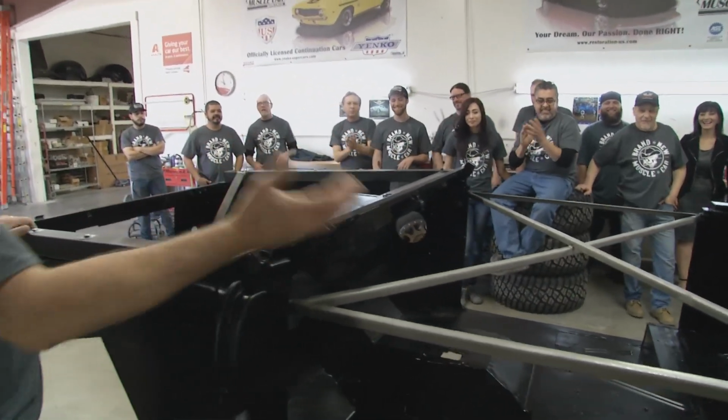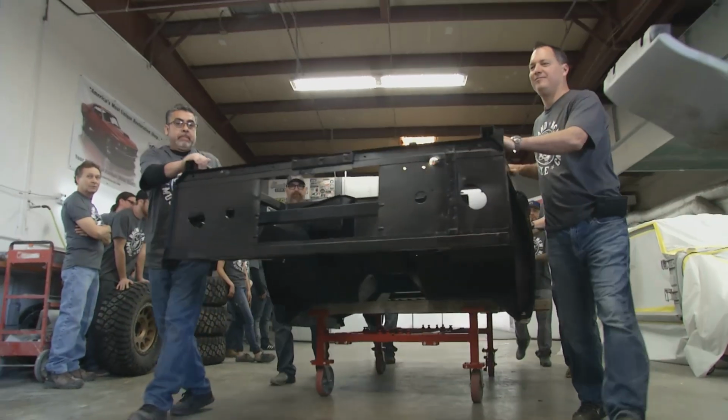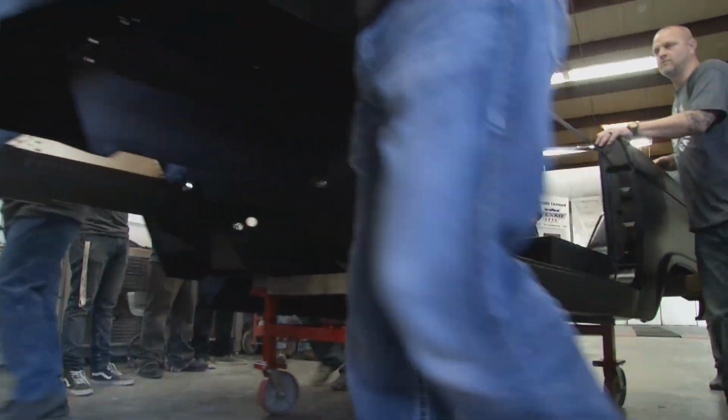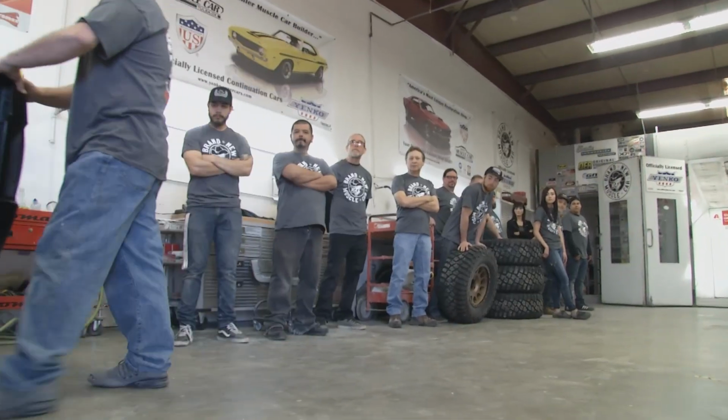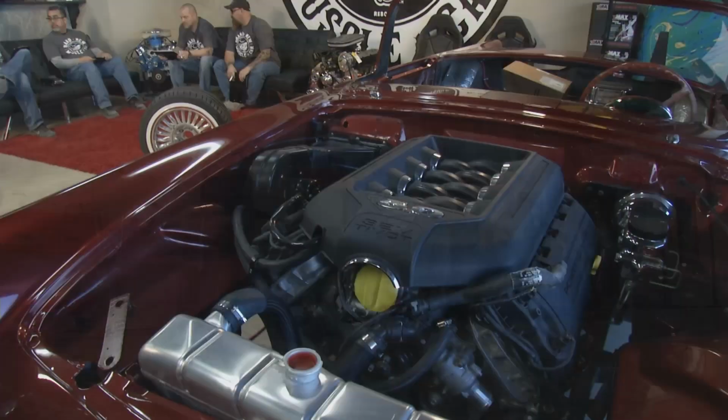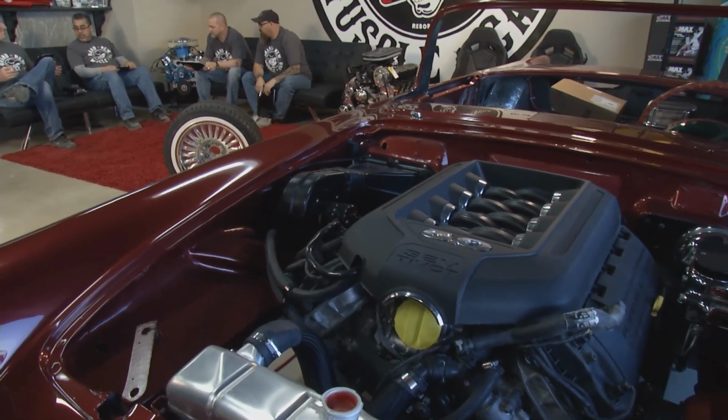What do you think? Looks pretty good, huh? So what we're doing is something a little bit different. Normally we do muscle cars, all makes and models, sometimes some trucks, but this time we're gonna build a Bronco, sort of a brand new muscle truck, if you will. Really a nice car, as if Ford was still building these things today. Okay, you guys ready to build a Bronco? Man, let's build a Bronco, something different.